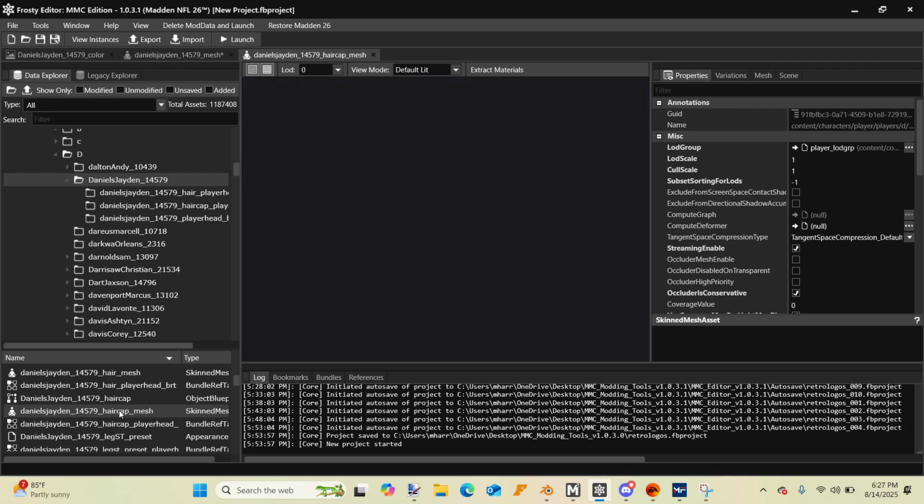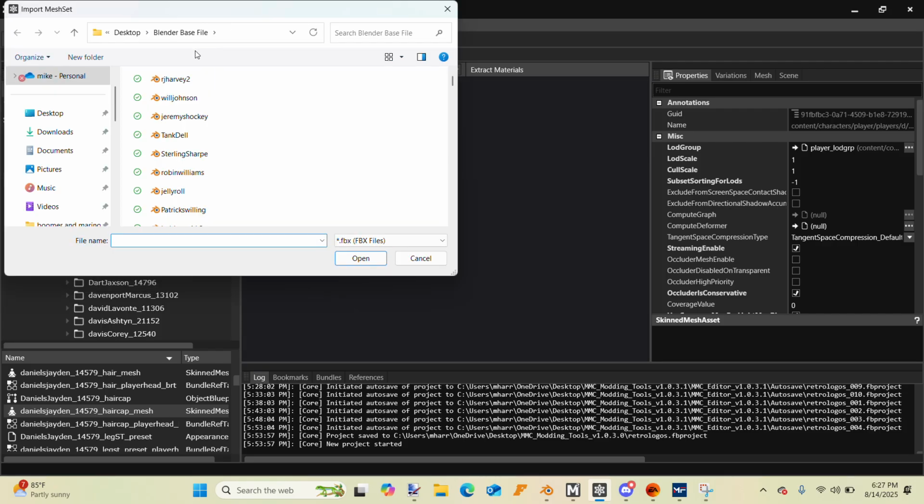Okay, once you click on that, and it's sometimes a little funny, it doesn't show up. But this is where you import and export. So if I wanted to change Jaden Daniels' hair color, or I'm sorry, your image's hair color, you've got to do the hair cap first. So you go to import, and I selected another folder. I'm just showing you what I would do.